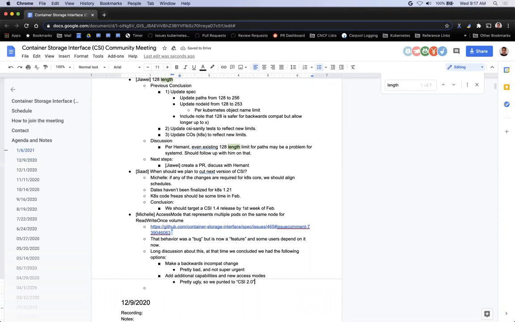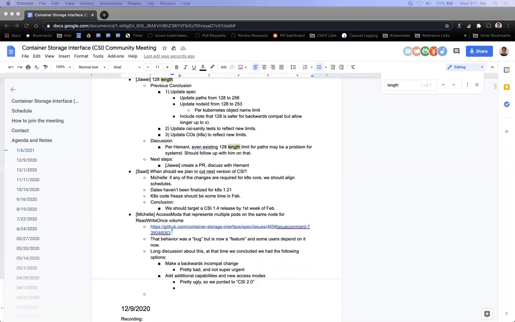Would it not just be a single node multi-writer access mode? Well, there would be the question of what you call it, because the existing names sort of imply the opposite of what they actually are, and I think that's for historical reasons. I think the other concern was just backwards compatibility. If you have a new CO talking to an old SP that doesn't understand these new access modes, and it sends one, you're going to have problems. So you have to do some sort of capability check that says, do you understand the new access modes? And the plugin has to say yes before the SP could use them.